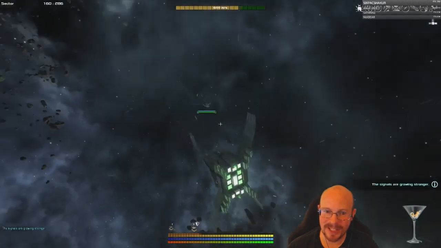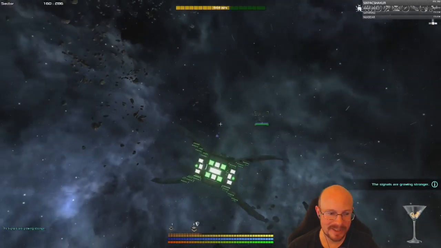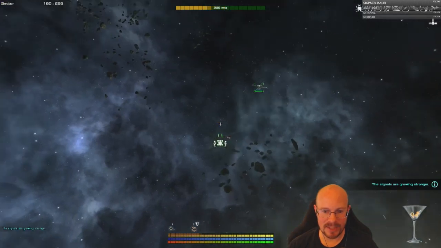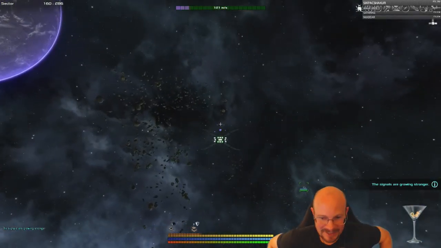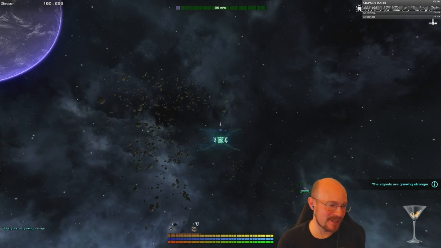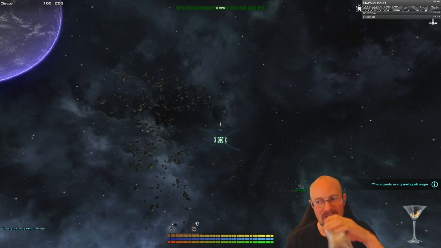So here we go. We got our little X-Wing flotilla here. All right, we're waiting on these. We're purposefully waiting on these signals here because we're going to have a little dog fight with some Zotans. Y'all ready?